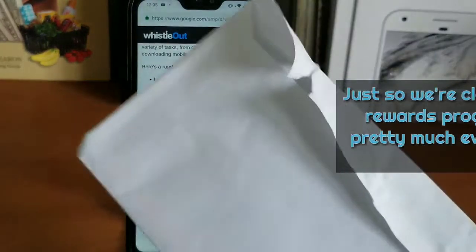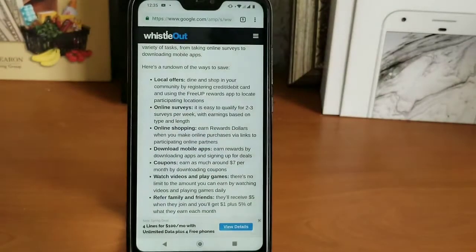They have a really nice pamphlet that walks you through step by step. Everything came in the envelope with the SIM card and all of that. So that was really, really nice.